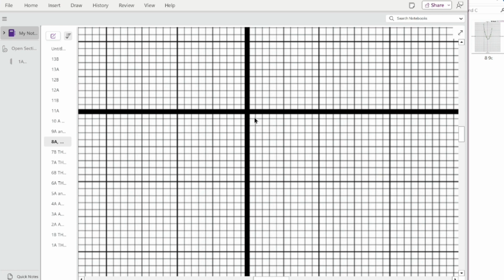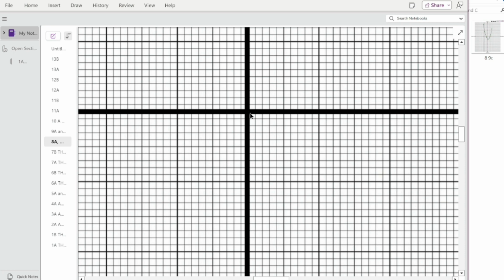So if you count 1, 2, 3, 4, 5, the fifth line that forms the small box in most graph books is slightly thicker than the usual internal 4 lines, but not as thick as the 10th line. So we have the 10th line here, and the distance from here to here is actually 2 centimeters. And if it's not a perfect graph book, you have it close to 2 centimeters.